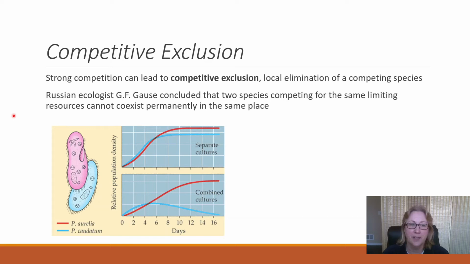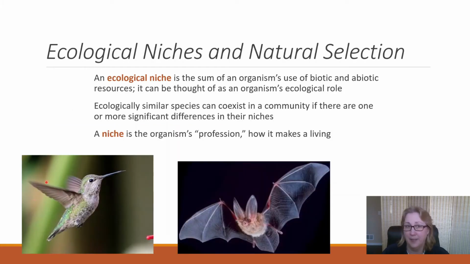And so he did experiments with paramecium. Again, we see the paramecium is a very popular laboratory organism. They're cheap, they are easy to grow, and he showed that even though you could get two different species of paramecium that grow separately in separate cultures, they would become very numerous. If you put them together, one species would outcompete the other one if they're competing for the same food source. And he made them compete for the same food source because he only put one type of food in there.